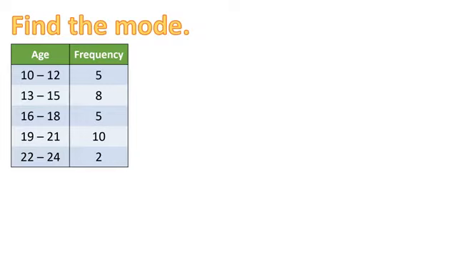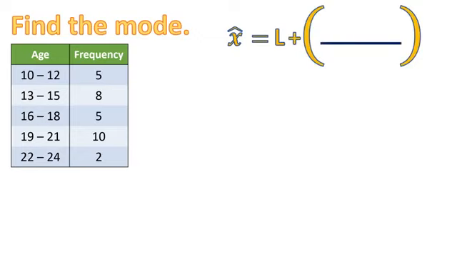And so we're going to use the formula for mode. So this is the symbol for mode, x hat, which is equal to L, which stands for lower class boundary, plus. So I have the parenthesis and the vinculum indicating that there is a fraction. So on top is the D1, where it is the first difference. Then copy the D1 plus D2, the second difference. And I will discuss later, and you will understand what is D1 and D2. And all of this will be multiplied by the class interval or class size.